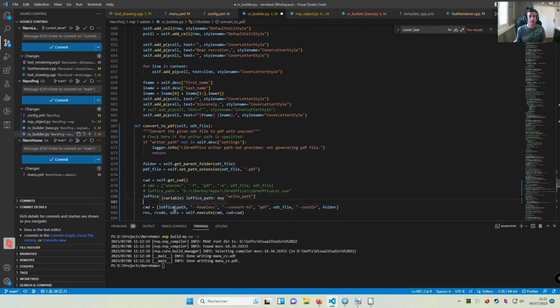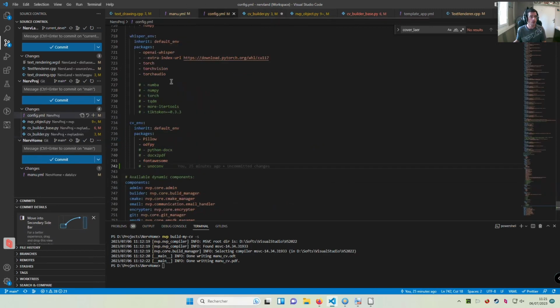Actually, before that, I was trying a few additional options. I tried to use this unoconf package. We can in fact install that as a pip package here, but that was not working, and it's in fact just creating a script file in your Python scripts folder, but it doesn't seem to be something that's going to work on Windows from my perspective. So I didn't really insist on that.